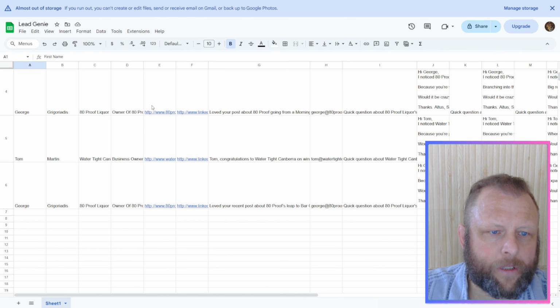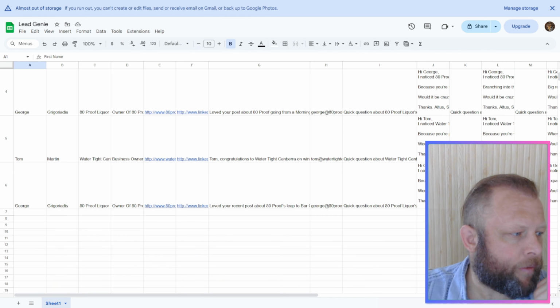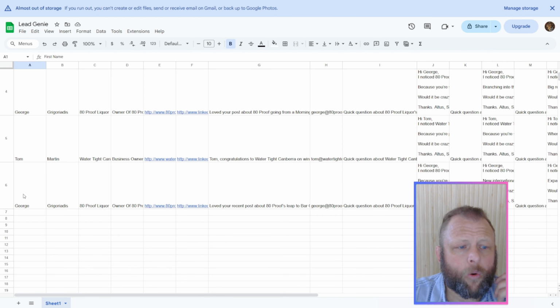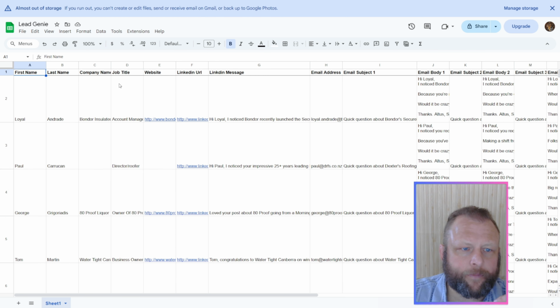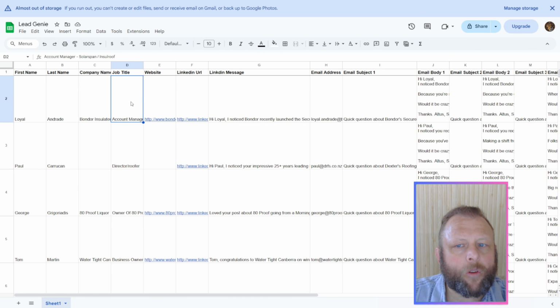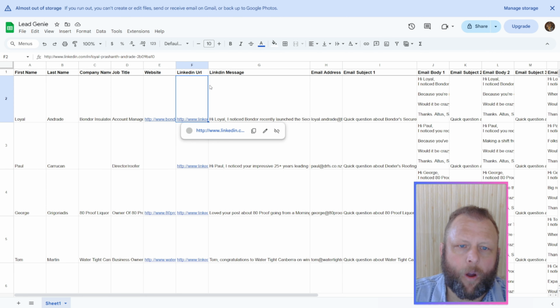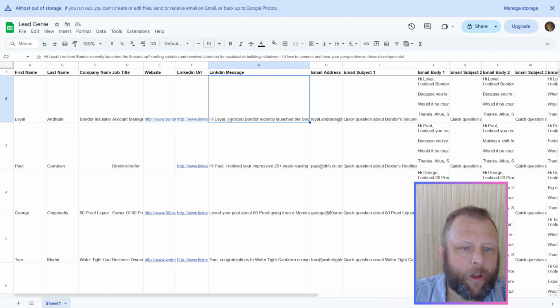So you can see I've obviously done that one before, find George quite often, but you'll have, move this a little bit smaller. You'll have the name, it logs a name, first name, last name, the business details, who they are in the business. So for example, the first one, Lloyd, I did here was the account manager that I found. That might not be the best person to email, but something to think about. Their website, the LinkedIn URL, then that specific LinkedIn message you have. So all you have to do, really, if you're going to do this manual LinkedIn messaging, you can click on the link, send the message, and it's a really good start.